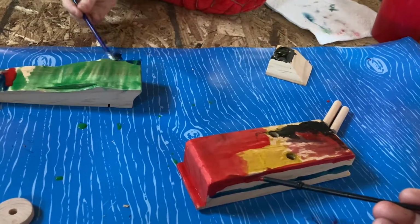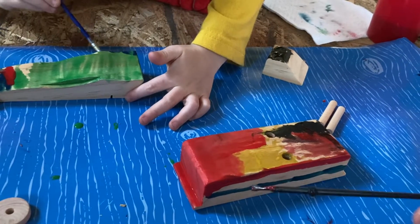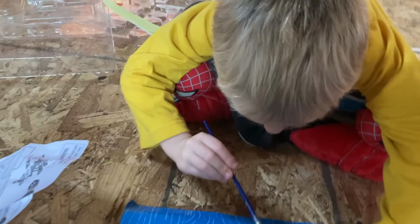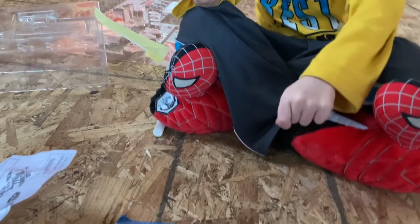The inside is all blue, and I'm saving some blue for you. You are? Yeah. Good. Sharing's good. Sharing is really good. You're doing so good. And look on this side. And look on that side.